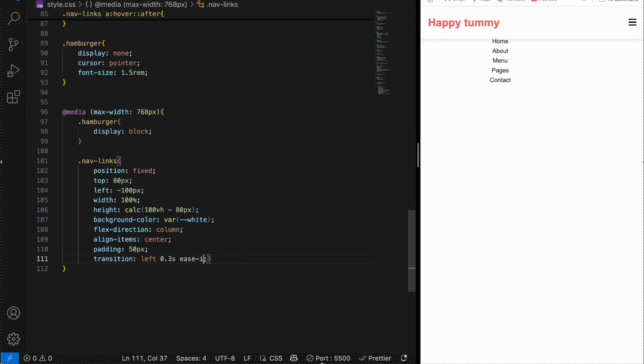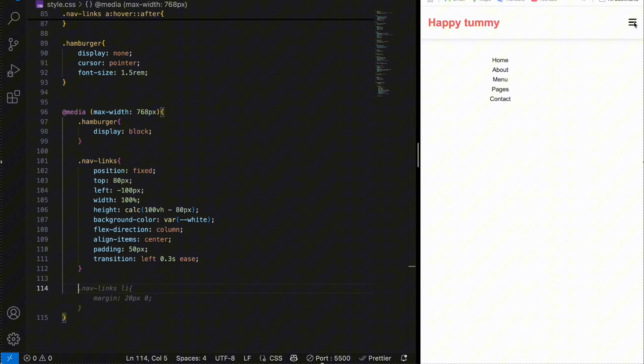Okay, so now it's in the center and everything looks great. Now it's time to add the functionality. Like when I click on here, it will disappear, but when I click it here it will come.